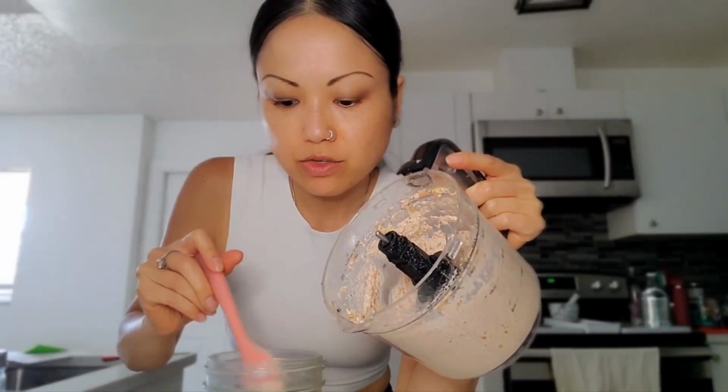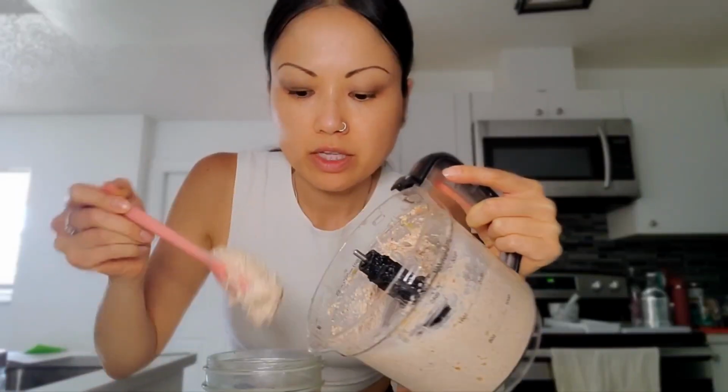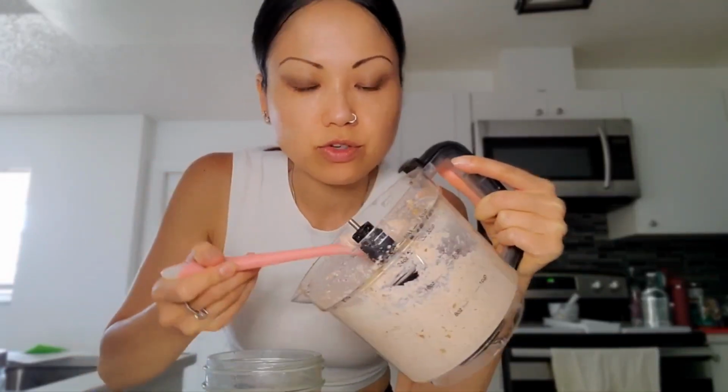She does say to put it in the fridge to let the flavors develop. So I think I will leave this in the fridge either until later today or tomorrow, and then I will do a taste testing as well. This is how much was in the food processor, and it smells really raw and it's chunky. So we'll see how it turns out. But yeah, the tip about putting it into the fridge to let the flavors and the texture develop, she mentions that it tastes like regular hummus, but who knows? Fingers crossed, we will be back for the tasting later.